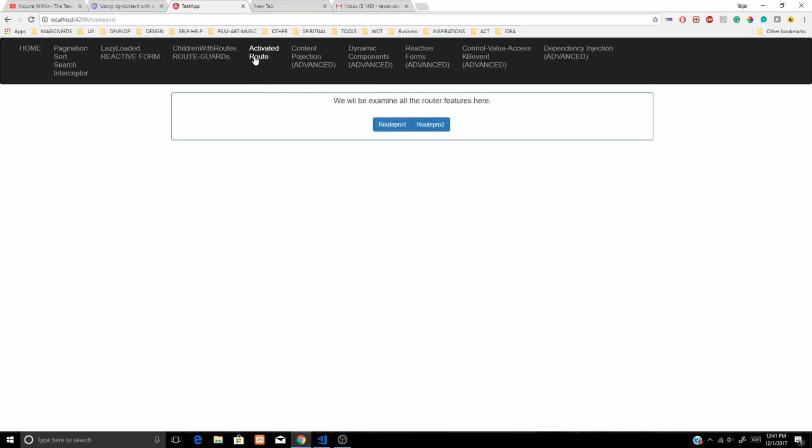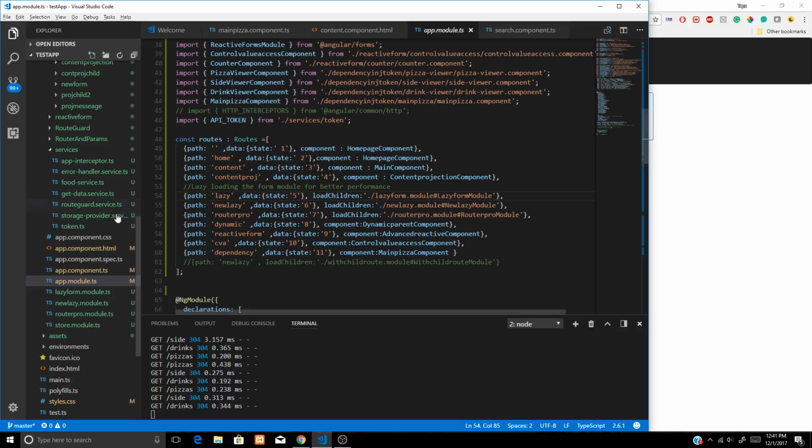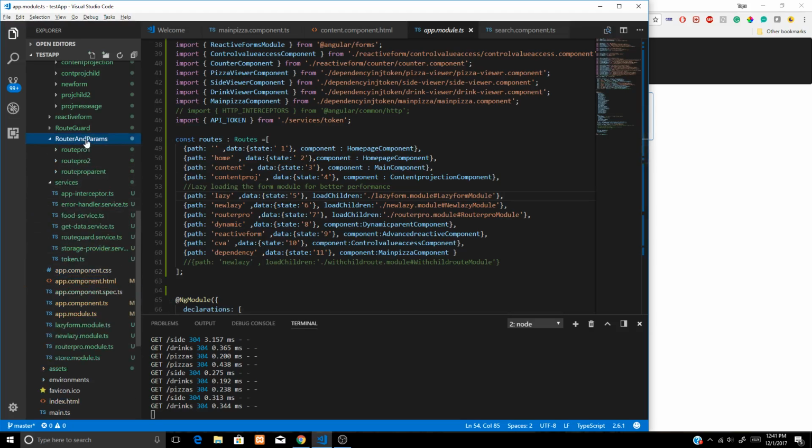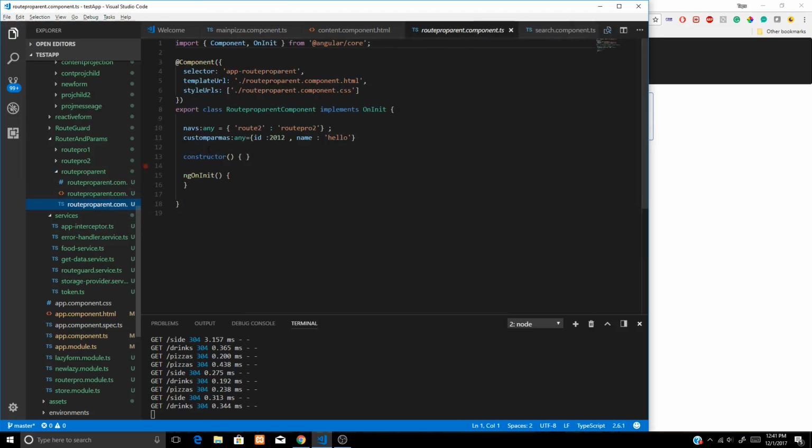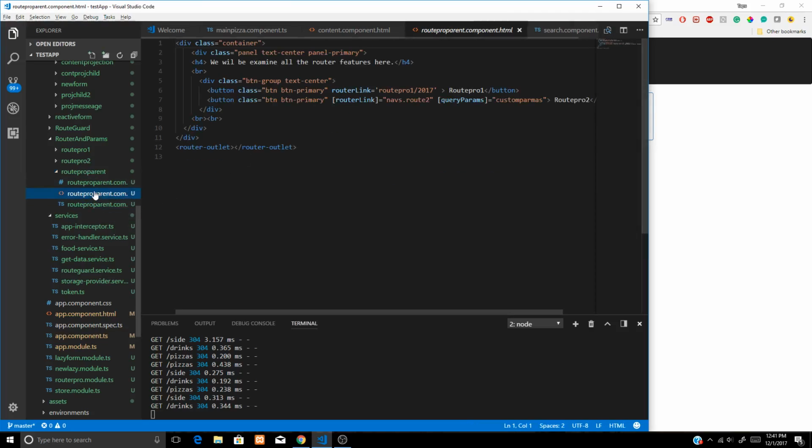Activated route is nothing but a process to send parameters in the router, or navigation from one state to another, or one page to another. To show that, I will show you activated route and params. So this is the router parent component. You see there are many ways to send that. This is one way, and this 2017 is a parameter.